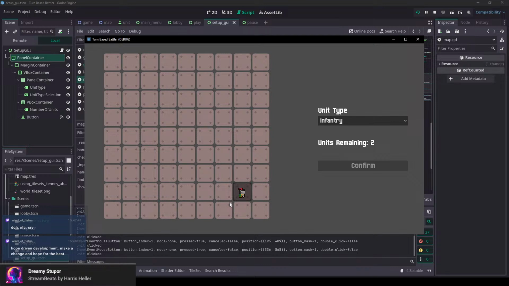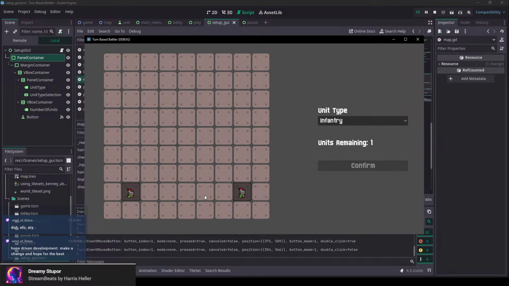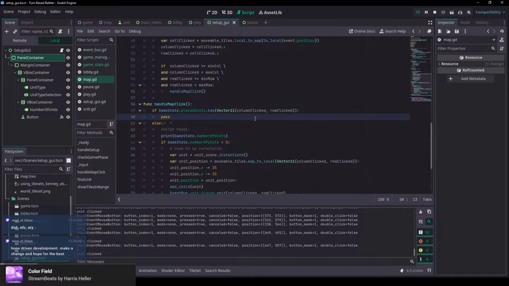Perfect. No, not perfect. I can't click on cells that we've taken a unit out of now. Now, why would that be? Because this has still exist even if the key is removed.